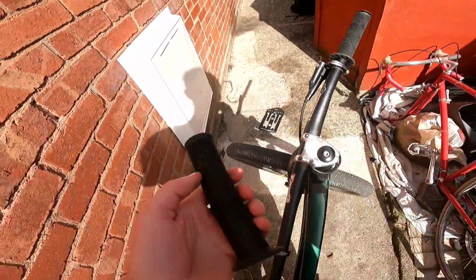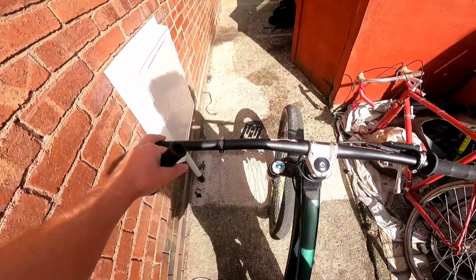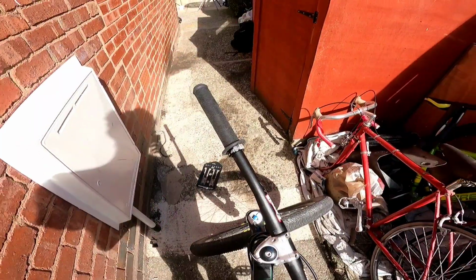Or if you're a YouTuber, this is definitely the quickest way to put your grips on or anything to do with a bike. All you do is you have your product, this is the grip in my case. You have your bike and all you do is just throw it at the bike and it's magically on. Watch this. Boom, there we go.